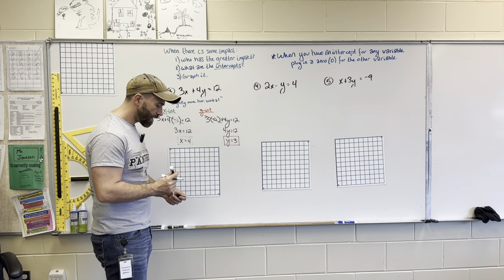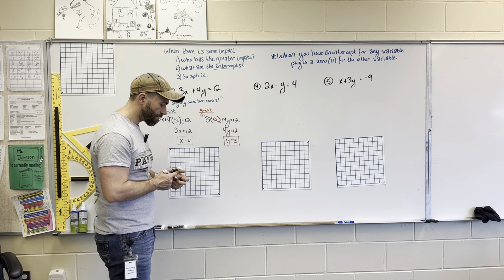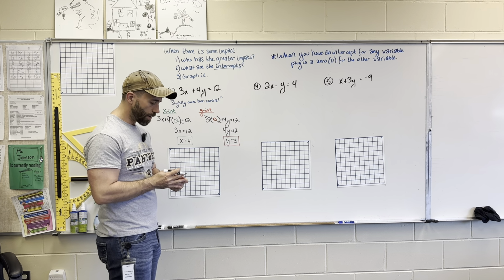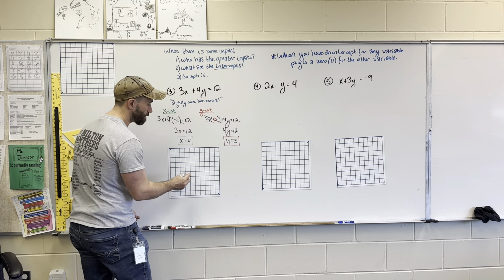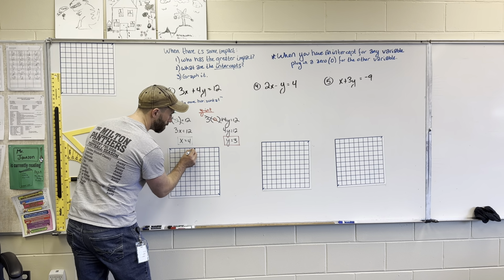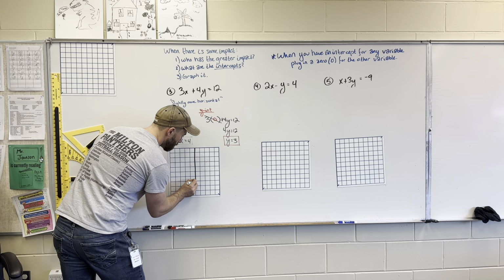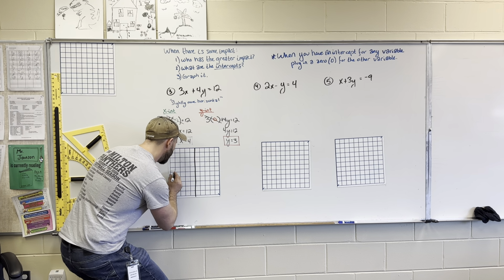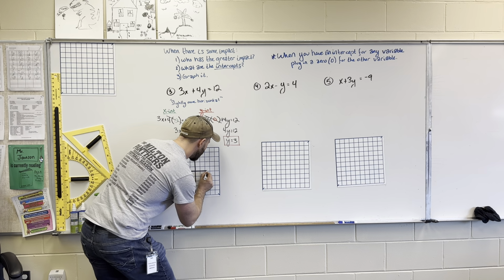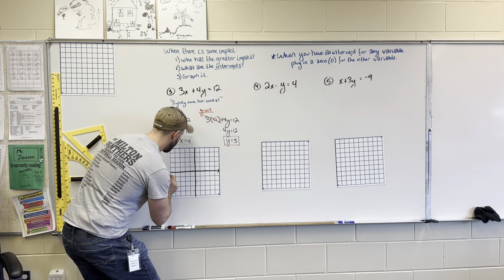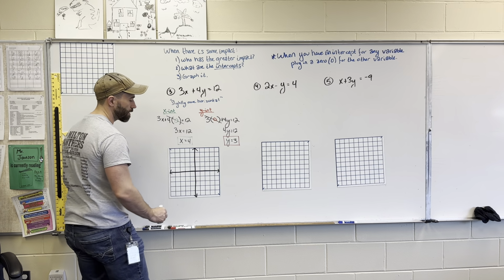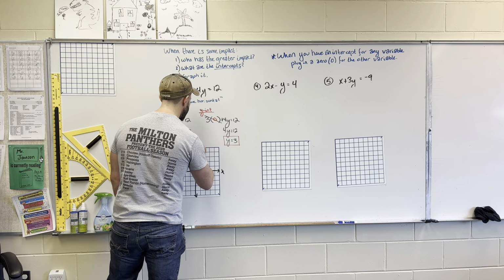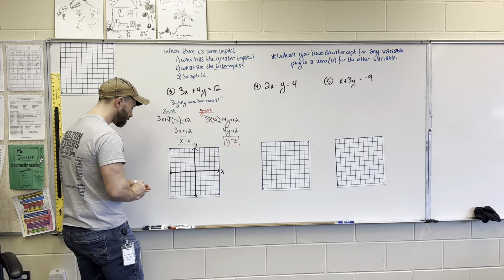And again, in some of the classes I started doing the scaled graph, but I'm noticing that they're not remembering how to do that. So I've gone back to just saying, let's just do a generic 5 by 5. If I need to modify the 5 by 5 because I've got a number bigger than 5, we'll approach that in a later section because they're still struggling with this part. So I have my x and I have my y.